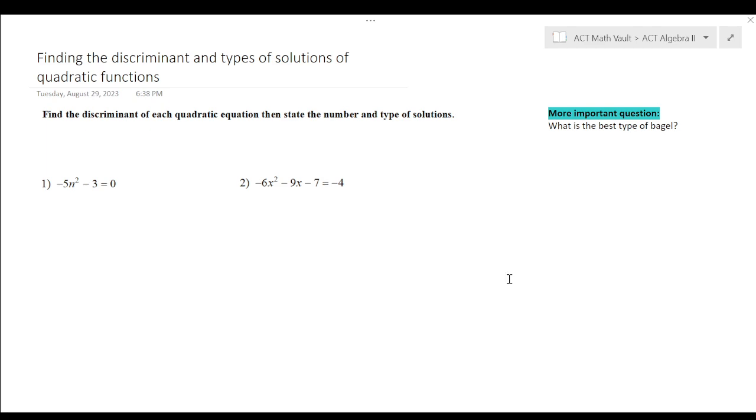So let's start with what is a discriminant. In the quadratic formula, we have x equals negative b plus or minus the square root of b squared minus 4ac, all over 2a. If you have a hard time remembering that, I suggest finding a fun video or song to help you remember it. I think of Pop Goes the Weasel every time I write it out, and that helps me get all the little pieces correct. Okay, so what is the discriminant?